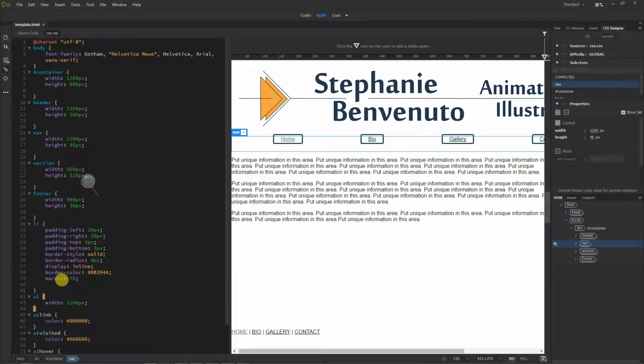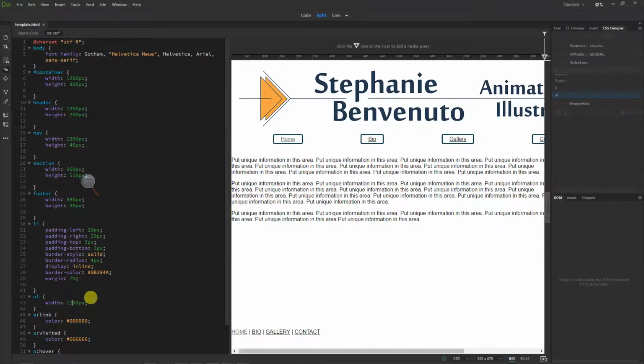So, and all these numbers, they move together. So if I bring this down to 1100, it does that. And then it shrinks them in a little bit, and maybe that looks a little bit better. So it's not technically the width of my banner, but also who cares? So you can play with things like that.